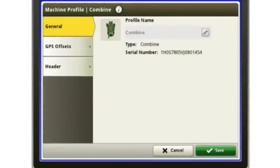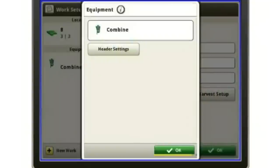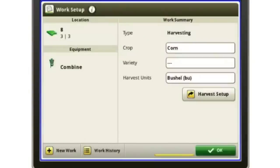So if I touch my combine, there's the serial number. There's all my GPS offsets, which those are in there from the factory. And then I also have my header offsets as well. So those will also all be in there from the factory. So again, here's my crop type, like my variety, and then whatever units I want.